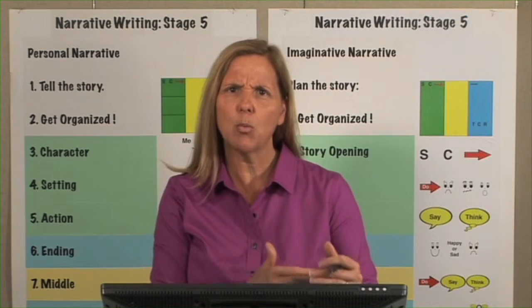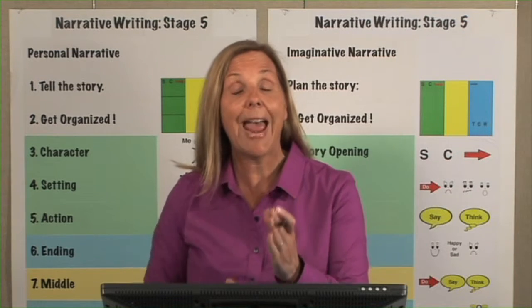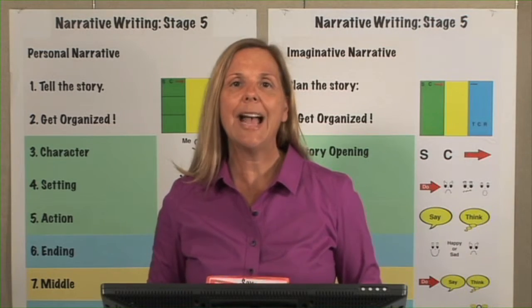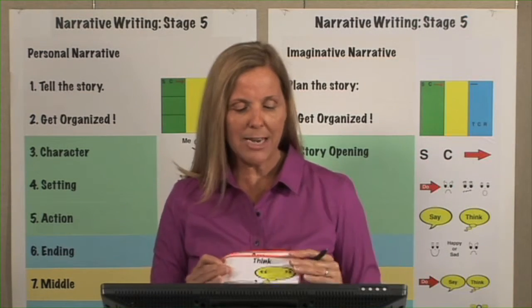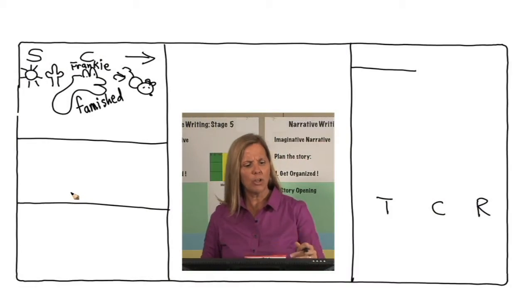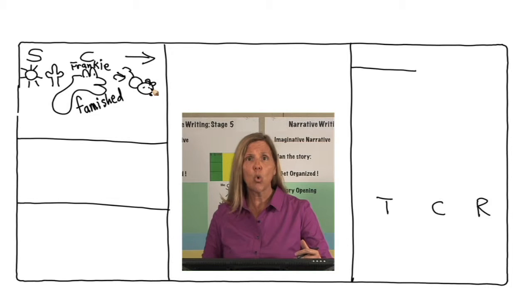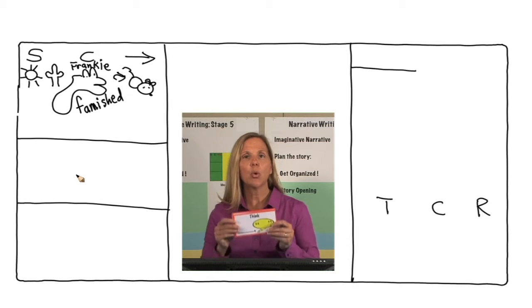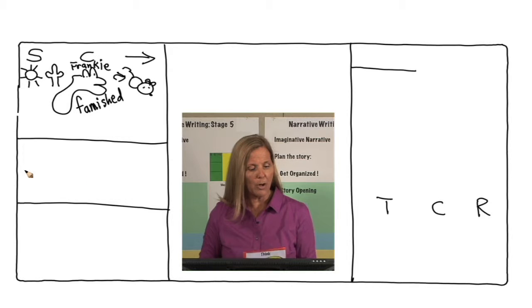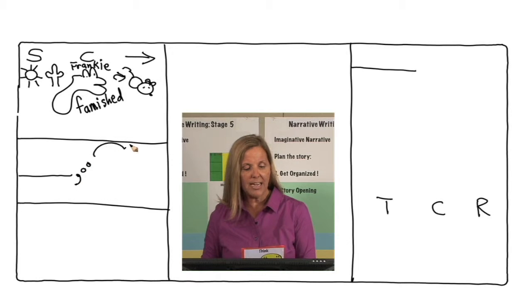But it's difficult for kids to understand what to put there. So what we want to start doing is saying to kids, we have actions and we have reactions. When something happens, a character can react. They can react by doing something, but most especially they could react by thinking about something or saying something. So we're going to go to our story and say, let's see, Frankie the famished snake is chasing after this mouse. We have our story opening sentence. Let's go to the next sentence and make a reaction. Let's have the mouse react to this action of being chased. Let's reveal what the mouse is thinking in the story. So we're going to use the template to say, draw a line, put a comma, and a thinking bubble.